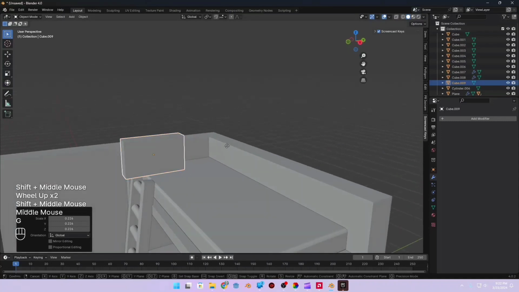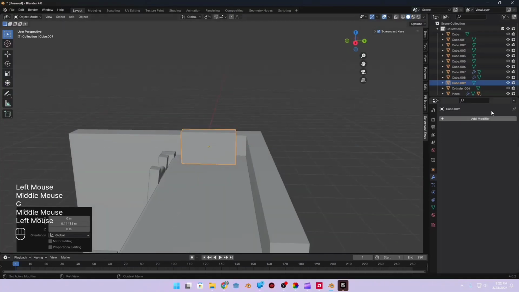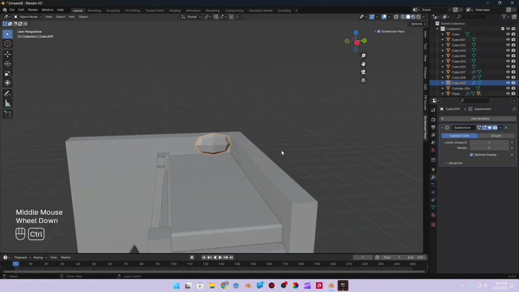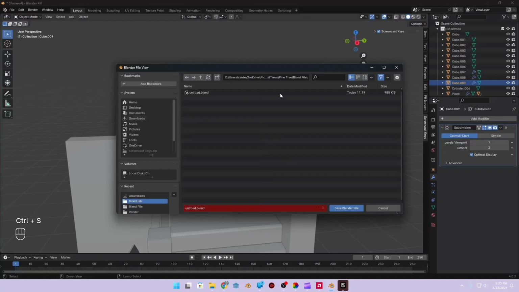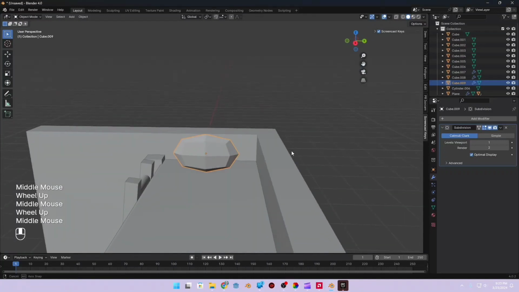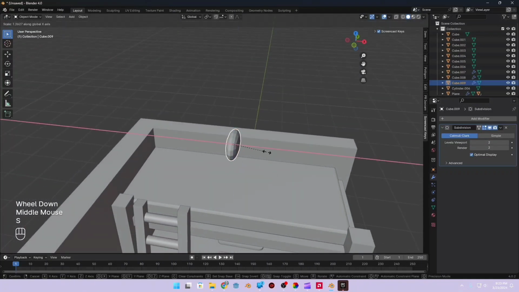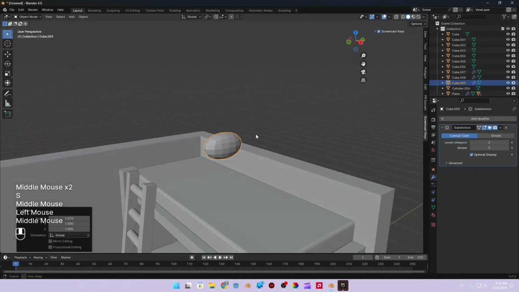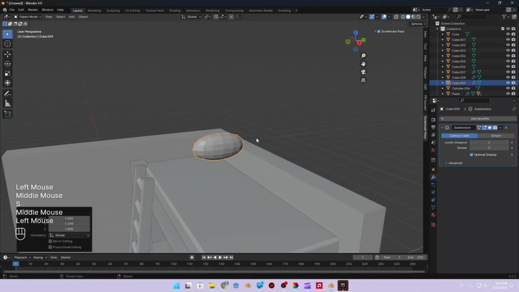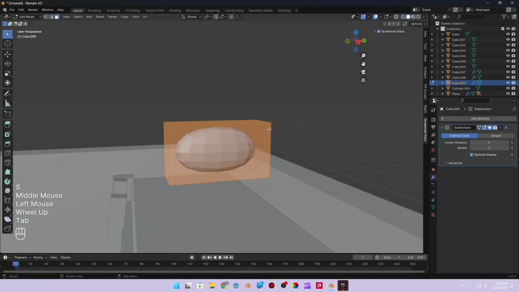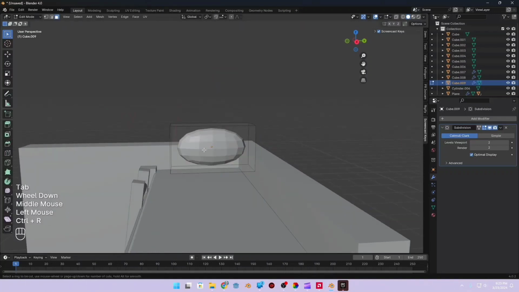And we're going to add a modifier called the subdivision surface modifier, also known as subsurf modifier. Whoops, okay. My bad. And we're going to make it like 2 segments. Perfect. And what that does is it makes it like averages certain places. It's very hard to explain. I recommend you go watch a tutorial on it or something.